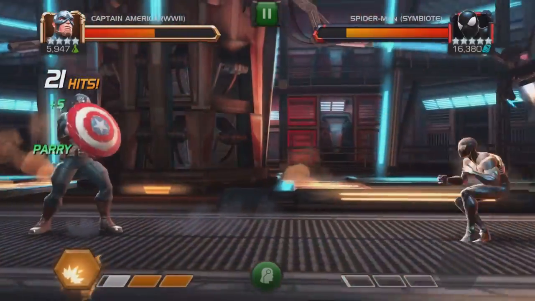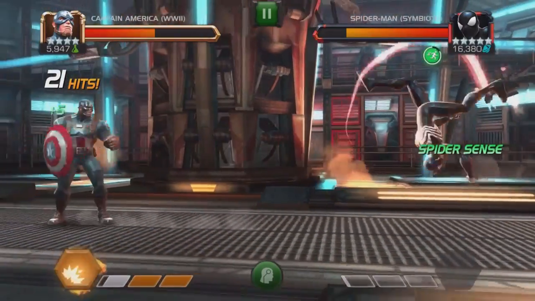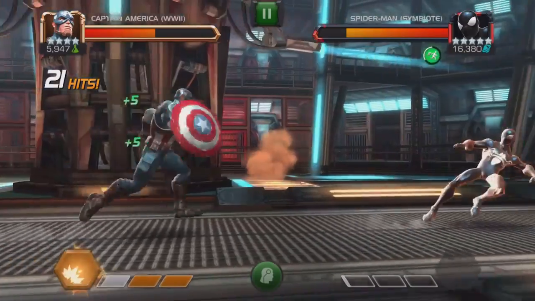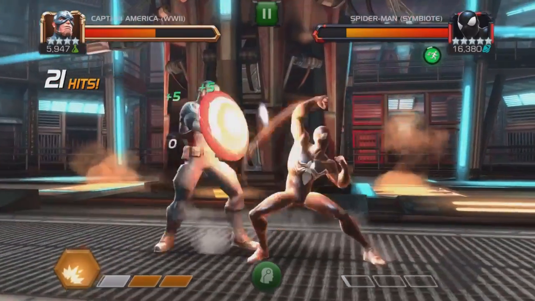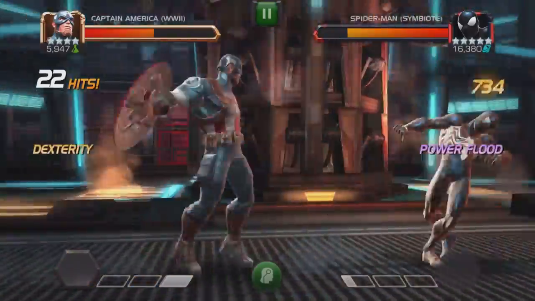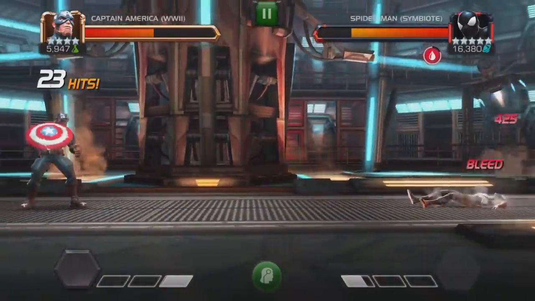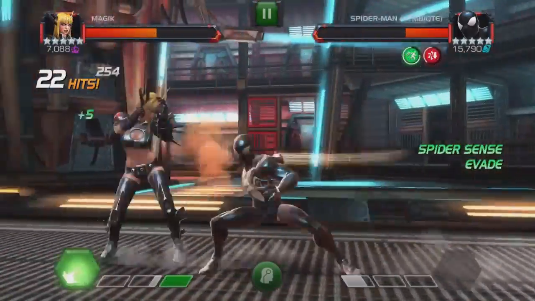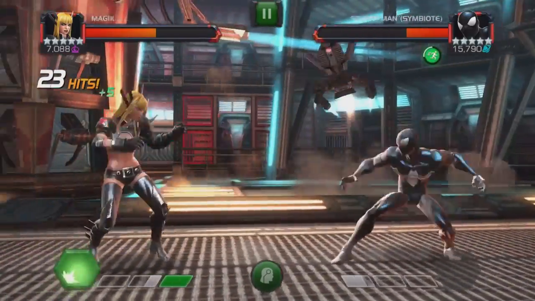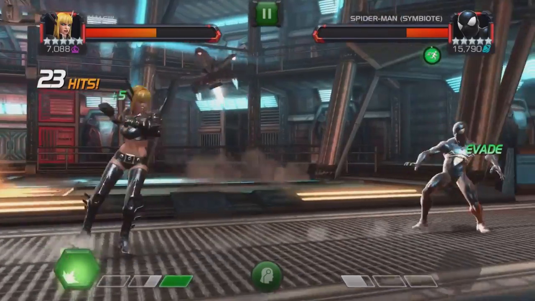So if you got Captain America, whether it be World War II or Classic Cap, really either one would work. But just sit there, take the block damage as best you can. Try not to evade back and cause that dexterity buff. A lot of the times, if you are just kind of standing there and blocking, he's going to come in. Even if he hits you a couple times, he's probably going to try to do a heavy, at which point you can evade back and not cause dexterity.